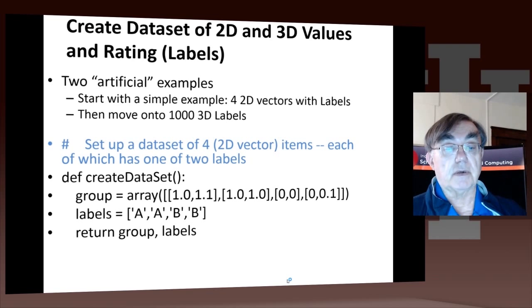You can see they're at x equals 1, y equals 1.1, x equals 1, y equals 1, x equals 0, y equals 0, x equals 0, y equals 0.1. And we label the points near 1,1 A and the points near 0, 0 B. And that's a little function which is invoked and returns both the vectors in group and the labels in the array labels.